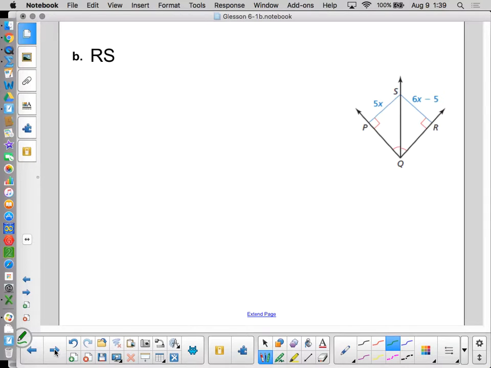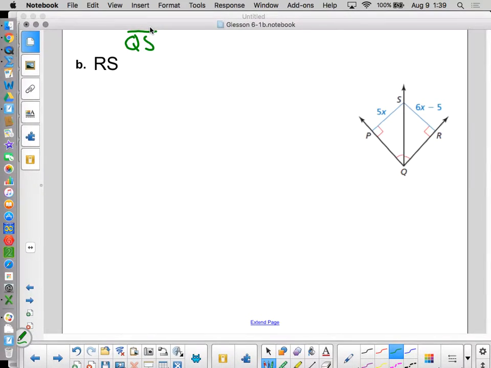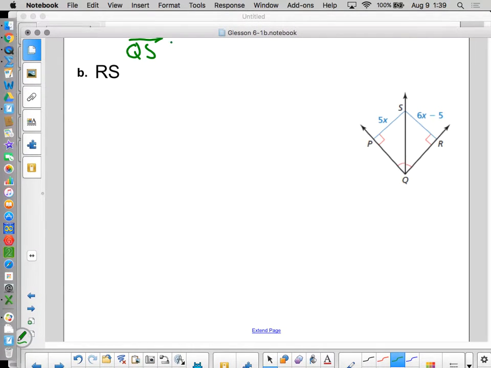Here we're given that QS is the bisector, so if we're given that fact, which we should have noted on here, but it isn't, so I'll write that down. QS bisects angle PQR. So I'll be given that. Find RS. Well, what do we know? Since it's the angle bisector, actually we are given it kind of here. I didn't notice the little marks, so the marks do give it to us. I'd rather they write it down, though.